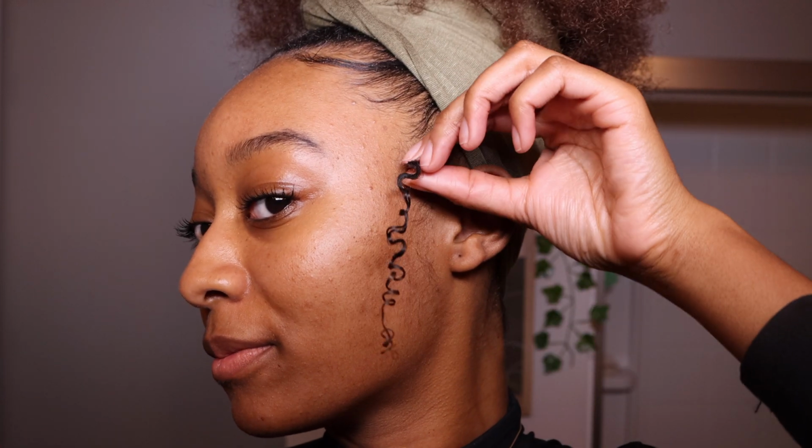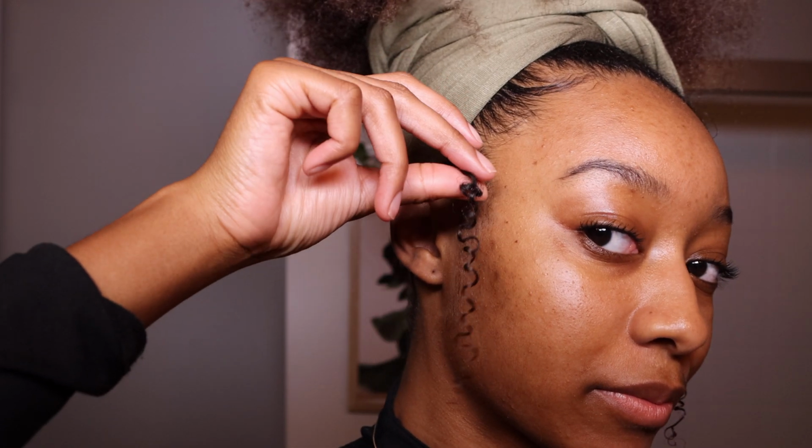To make little curl tendrils, I took pieces of hair out of the puff and smoothed them. As I said, I'm not gonna redo my edges because this is how I did my hair a couple days ago, so we're not gonna mess with that. Yeah, this is the final look.